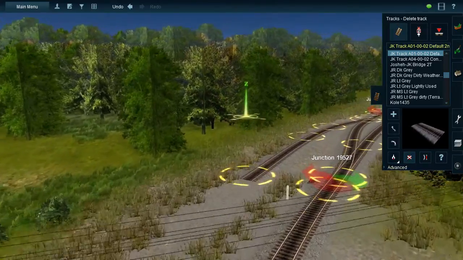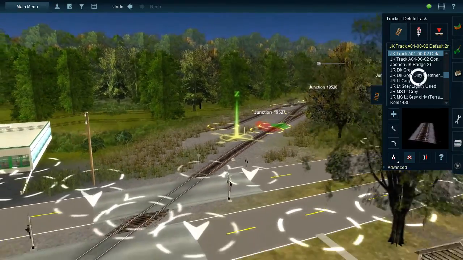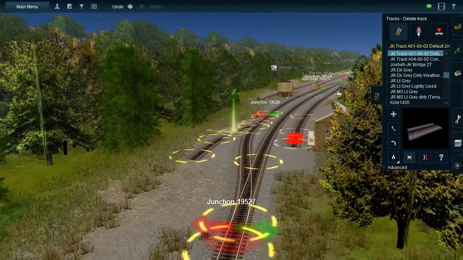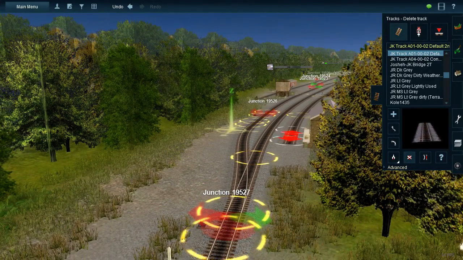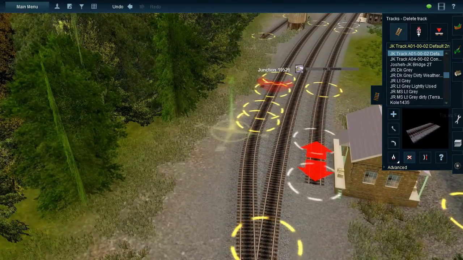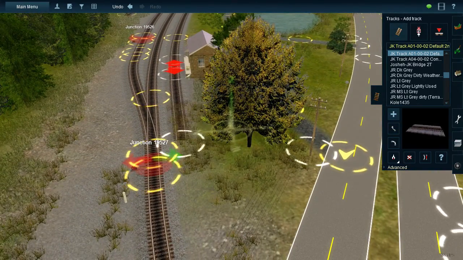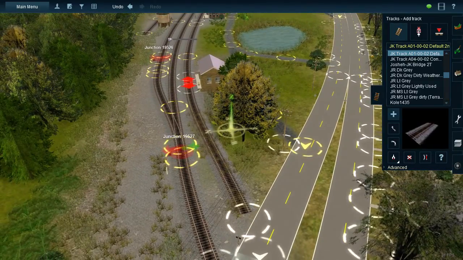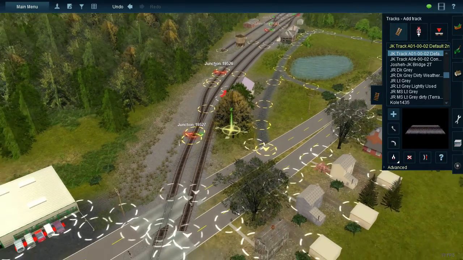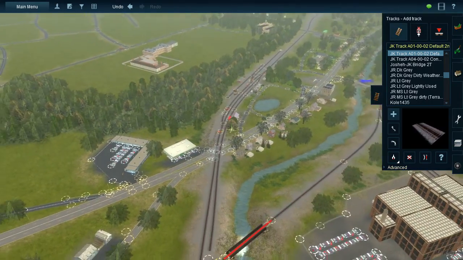Going to show you an edit that I'm going to make. I'm also going to make this two tracks. There we go. Now, I'm going to make this crossover here. Double track.